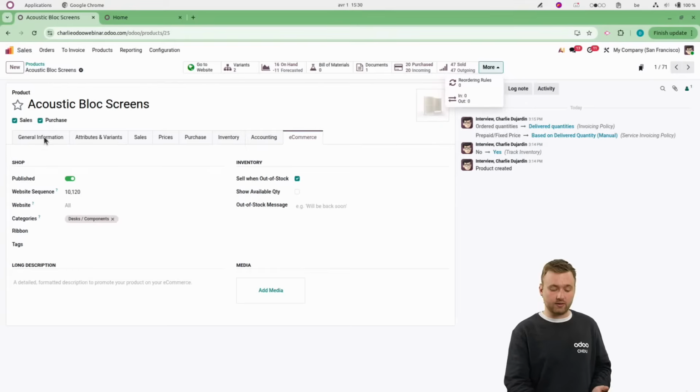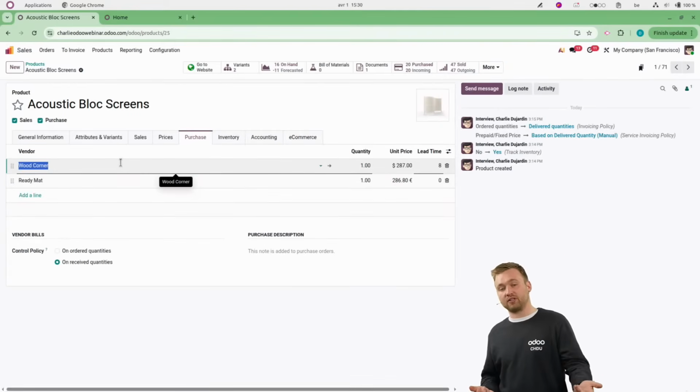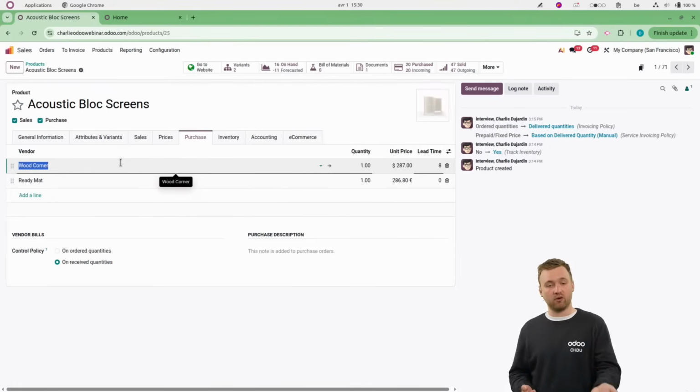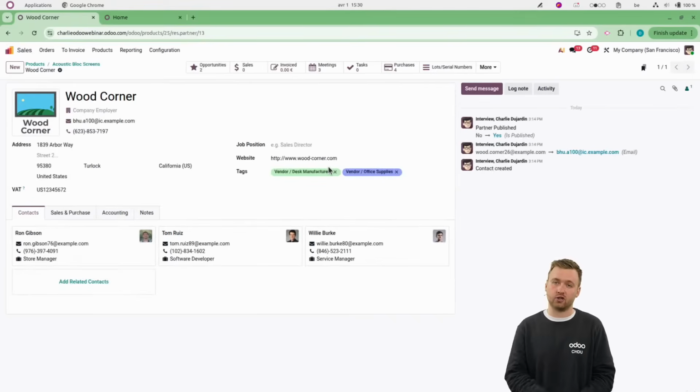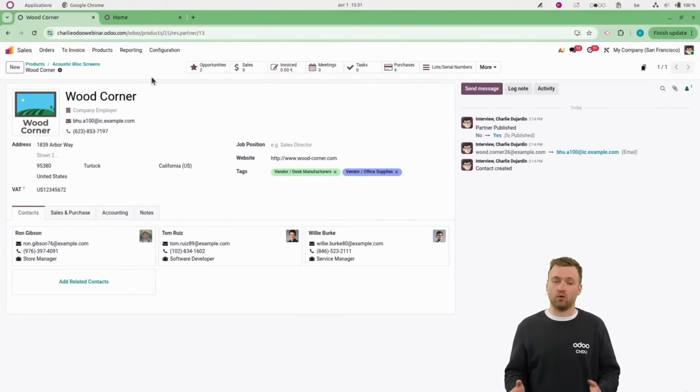And because Odoo is integrated, it's actually quite easy to access information. I'm on my purchase tab. I'm looking at Wood Corner. I want to have more information about Wood Corner. Just click on it, internal link, boom, I'm now in the contact. Same view as earlier, you know, main information on the left-hand side, chatter on the right-hand side, all the smart buttons, and I can see I've got 3 meetings coming up with Wood Corner, I've got 2 opportunities in my CRM, and so on. This is great because this means that wherever you go in Odoo, you don't get lost. You've got all this information just one click away.